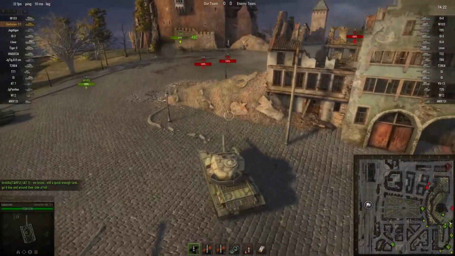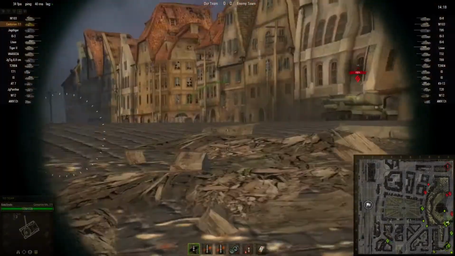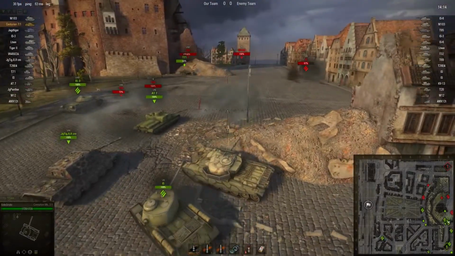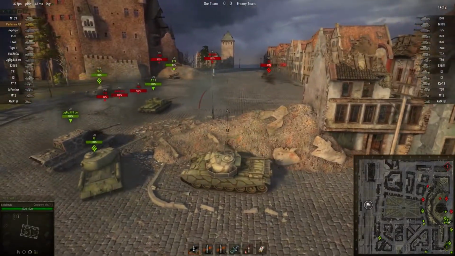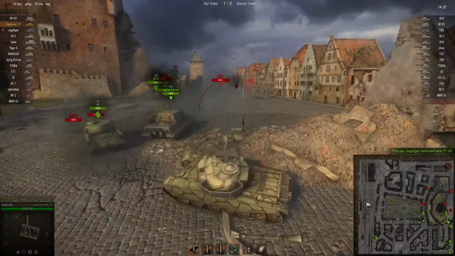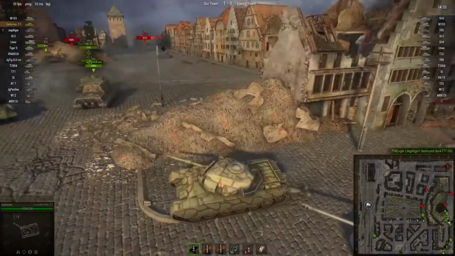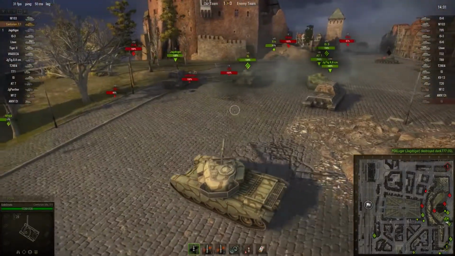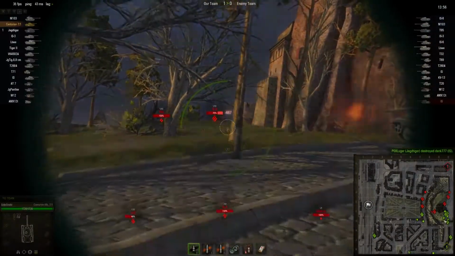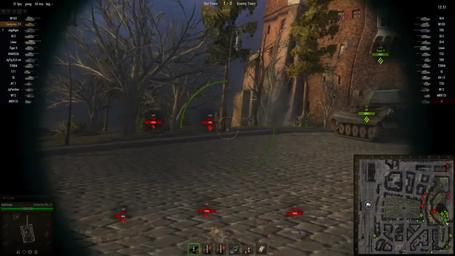So I am choosing to go with the hill here. Ah, son of a gun. This guy ran into me, moving my reticle. This guy's so toast. He is the toastiest of toast. Alright, let's, uh-oh. IS-6. They do have one piece of artillery. I don't know what he's going to be aiming at, though.